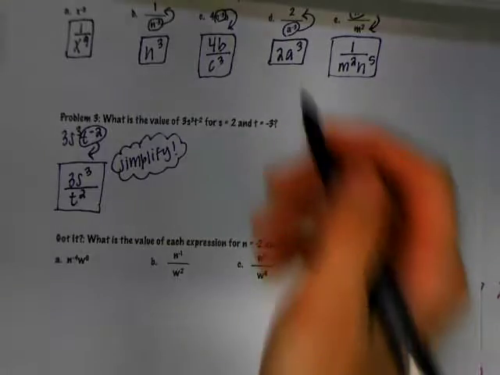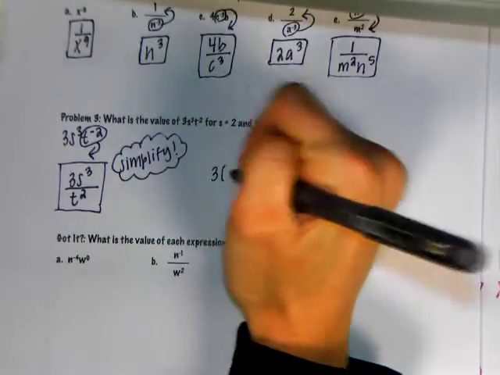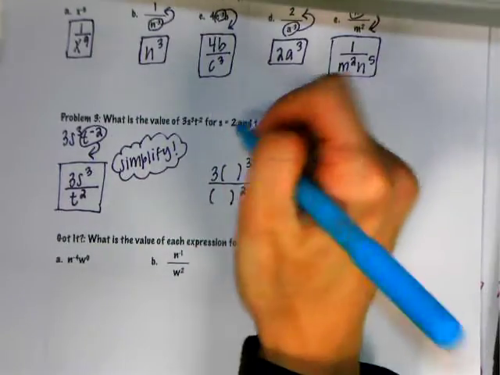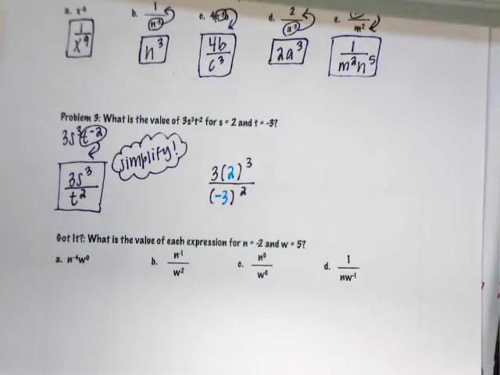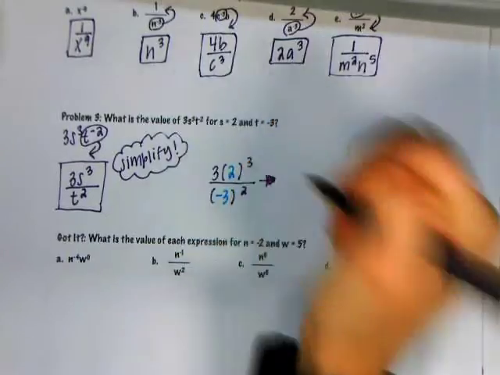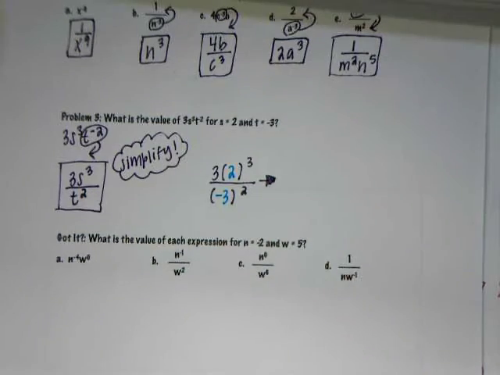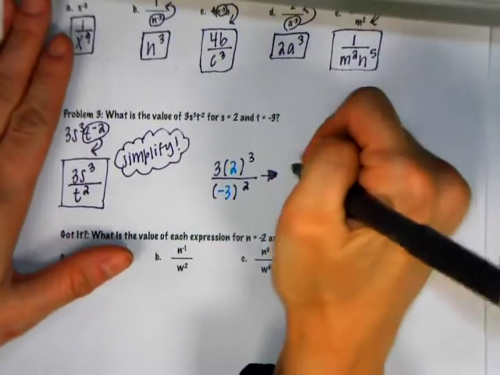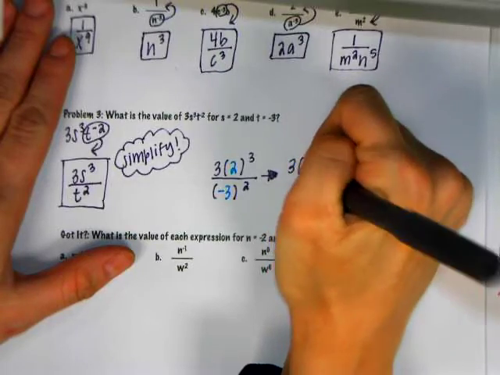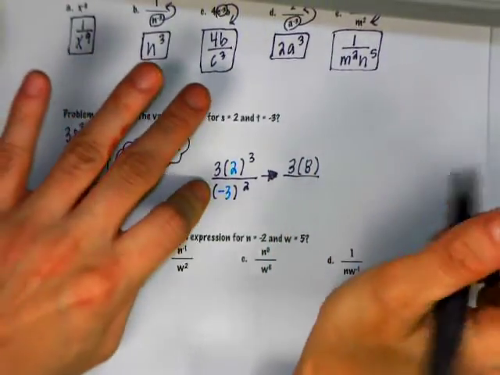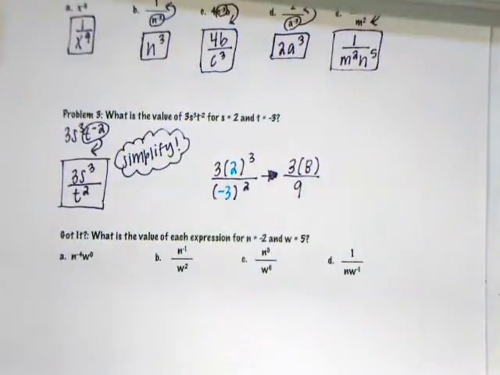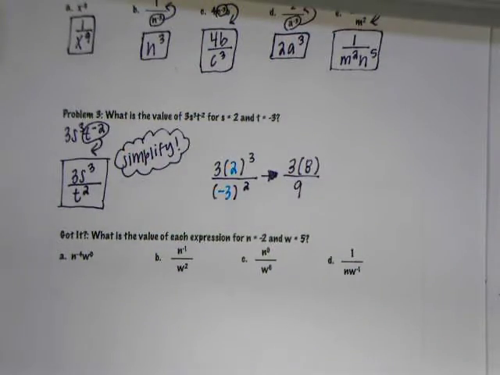Okay, then we're going to go through and plug in the numbers. So it says that s is 2 and t is negative 3. And then as far as order of operations goes, you should always be doing the exponents before you multiply, okay? So here, what is 2 to the third power? And then negative 3 in parentheses squared is what? 9, yep. So anytime that you're plugging in numbers for the variables, you're going to use parentheses, okay?